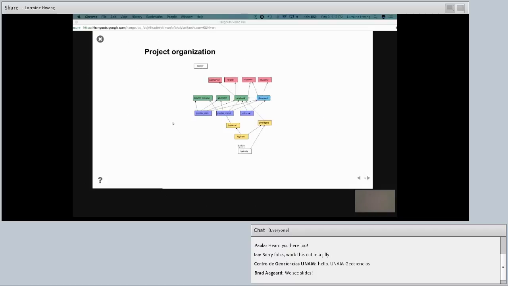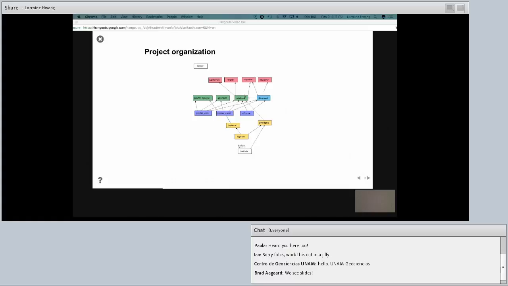This is a chart of the different components to this project. You can see that it's really a very complicated project with a lot of different repositories that hold different aspects of the code. I don't want to get too lost in the weeds here, so I will just try to note.